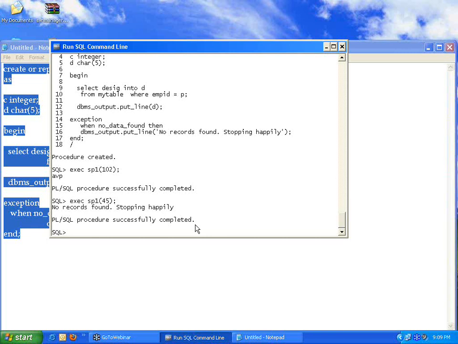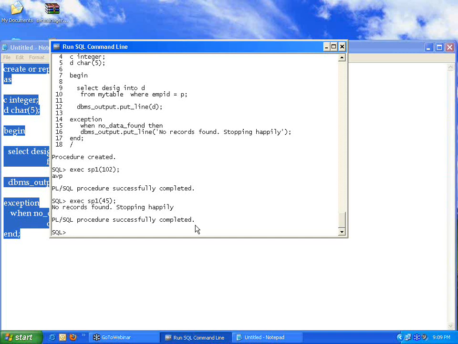So exception handling is very, very important in Java program or C++ program or .NET program or SQL programs. In C++ and other places, you will have try and catch block. In Oracle PLSQL, you have exception, right? When no data found, do this, right? Like this, there are a lot of exceptional situations that can happen. In select, the most frequent error is data not found.